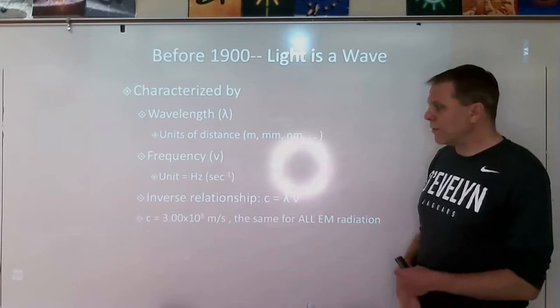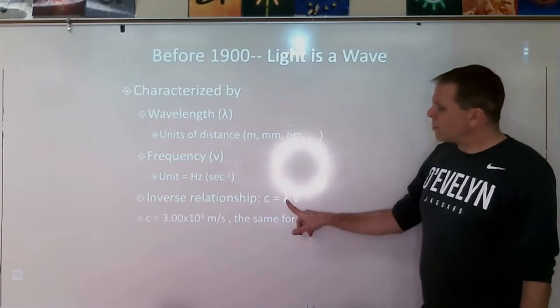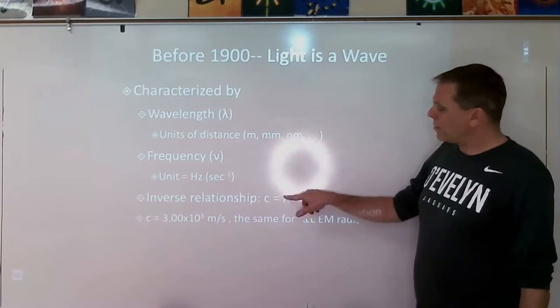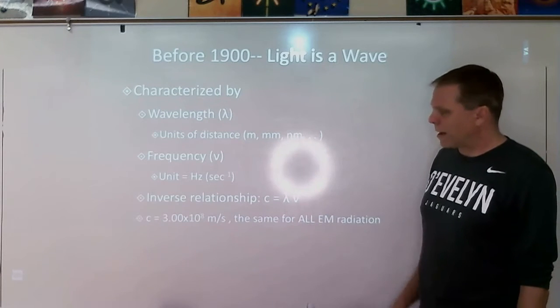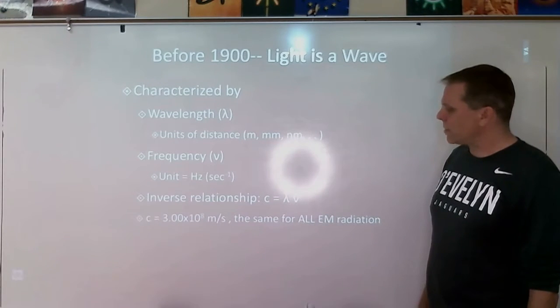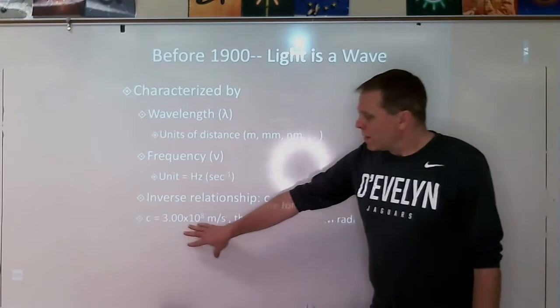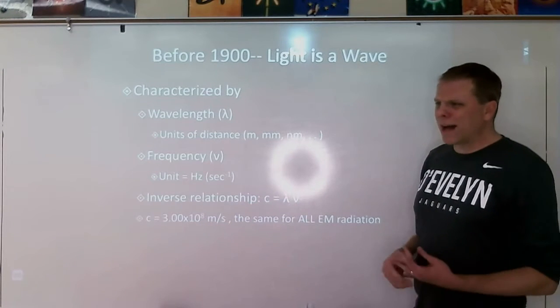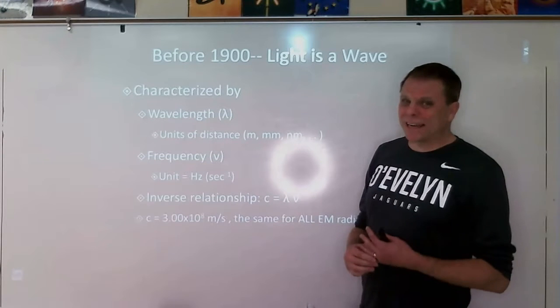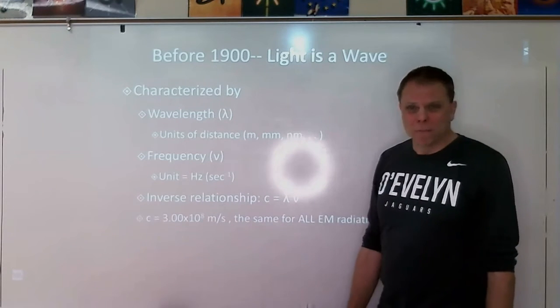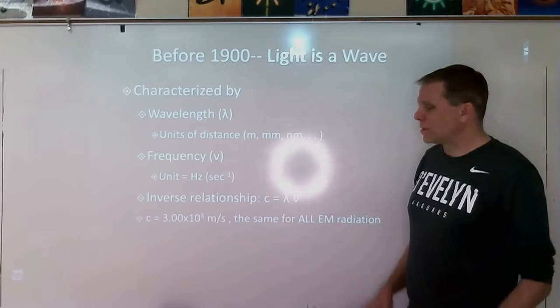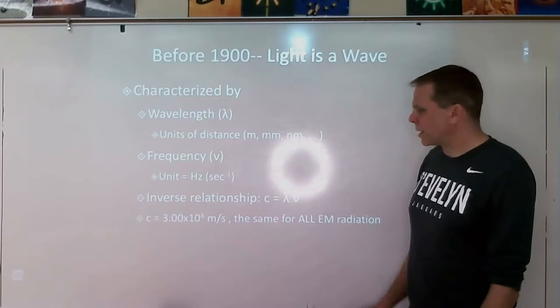And so basically, if the frequency goes up, then the wavelength must be going down. If you increase the wavelength, then the frequency must be going down. These things have a relationship that is inverse. And the speed of light was first roughly calculated in the 1600s, by looking at the amount of time it took light to go from Jupiter to the Earth at different times of the year during an eclipse.